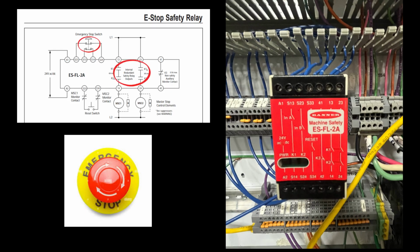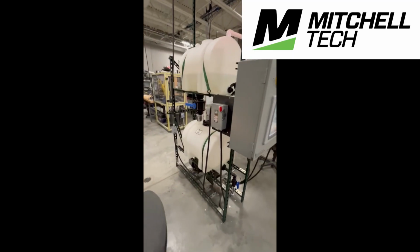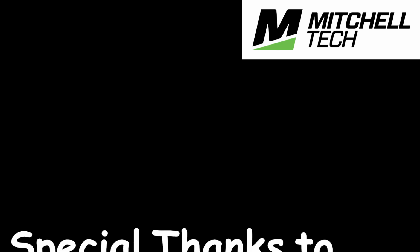I've covered some of the safety aspects of the project throughout the video, but I wanted to touch on it again. All the safety devices are dual channel with redundancy and also interlocked, so that if one of the safety circuits goes bad or faults out, then the whole system shuts down. And another thing is the system is a very robust, adaptable system with all the different modes of operation and different set points you can easily change. It'll fit in many situations.